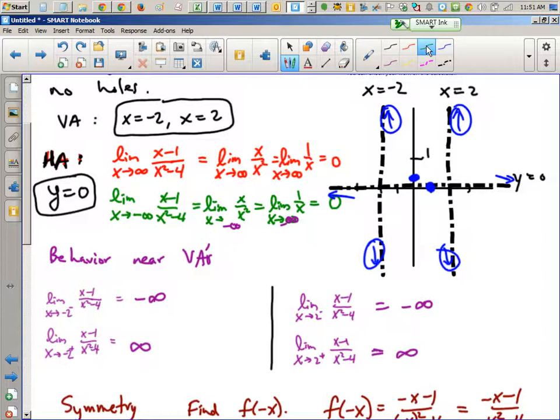So I will do green for my final curve. So I already know it looks like this. Right in here. In the middle, it looks like it might be an odd parity, but we had determined that it's not quite symmetric to the origin. And then this side looks like this. Okay, here's a question. How many times could the green graph theoretically cross the horizontal asymptote?